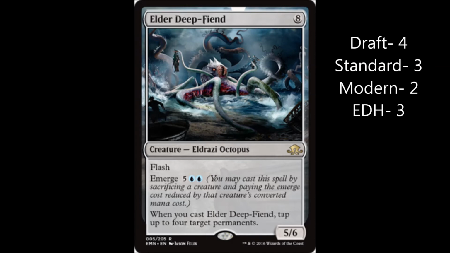EDH a 3 though, because of all the decks I mentioned before, like Rune, Sharoom, Grand Arbiter, slow and/or blink decks. I see this being a thing. Anywhere else, maybe in a mono blue deck, if you're building one just for funsies. I don't know. I have a mono blue, and it's kind of counter and steal stuff. But, yeah. Anyway, that's what I had to say about Elder Deep-Fiend.